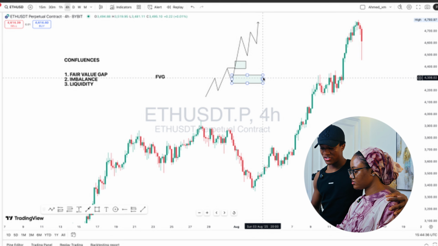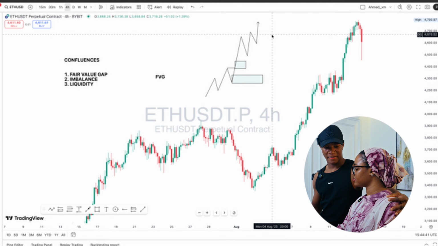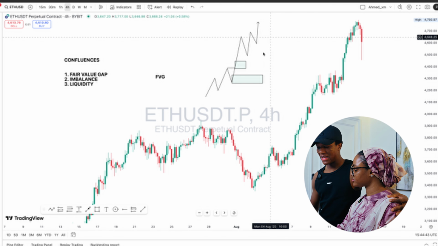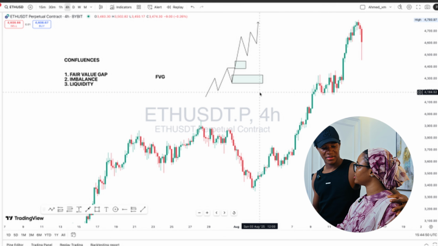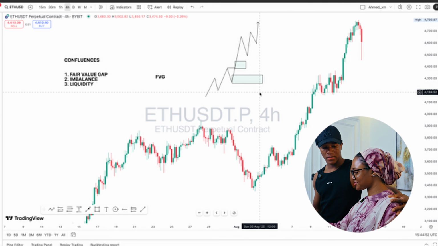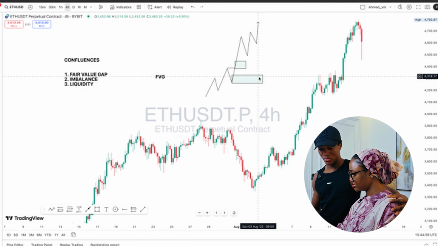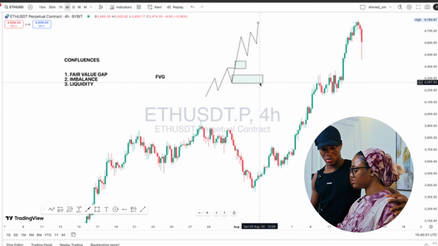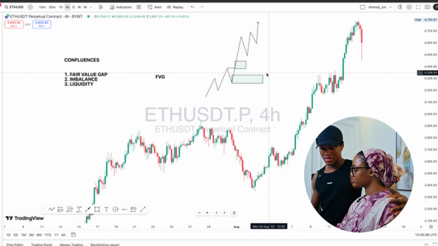Then if it triggers automatically and the market continues going up, what will happen to your trade? You'll be in profit. And if it taps and continues going down, what will happen to your trade? You lose, because it has passed your entry level. Your entry is here and the market went below your entry, so you start seeing a loss until the market hits your what? Stop loss. Or the market can show you a small loss if your stop loss is below.